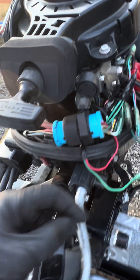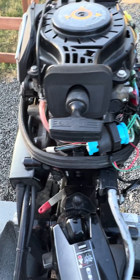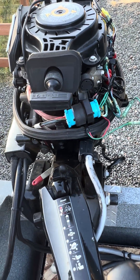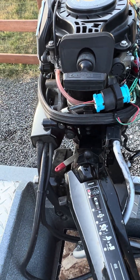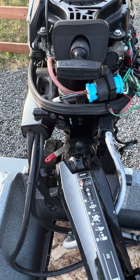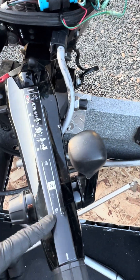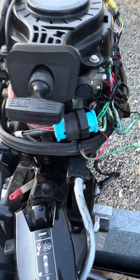You can just take that out, connect these two wires together, wrap everything back up, electrical tape it, and you are good to go. Quick solution for maybe an issue you're having with your 15 Mercury EFI — if the electric start isn't working, if that sensor's gone bad, or if you just want it to start when it's in forward, that's a quick and easy way to do it.